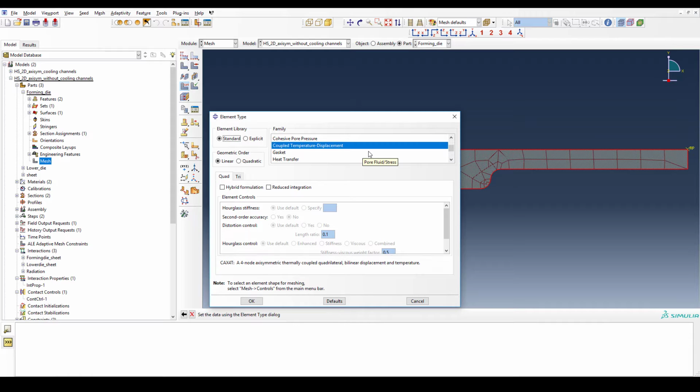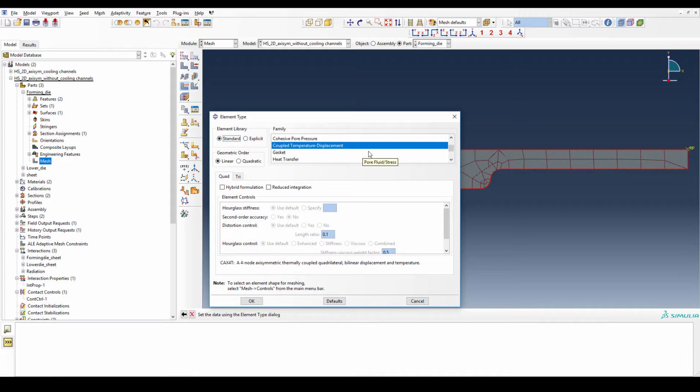Compared to a purely mechanical element, there are some limitations that Abaqus gives you. I cannot play around with, let's say, the distortion, the hourglass control and stuff. So a lot of the things are restricted and can only be used in the default option. That usually shouldn't concern you that much, especially if you use standard and geometric order that is linear. But it's just interesting to know that you cannot play around with these type of elements as you might be used to, especially for axisymmetric problems.